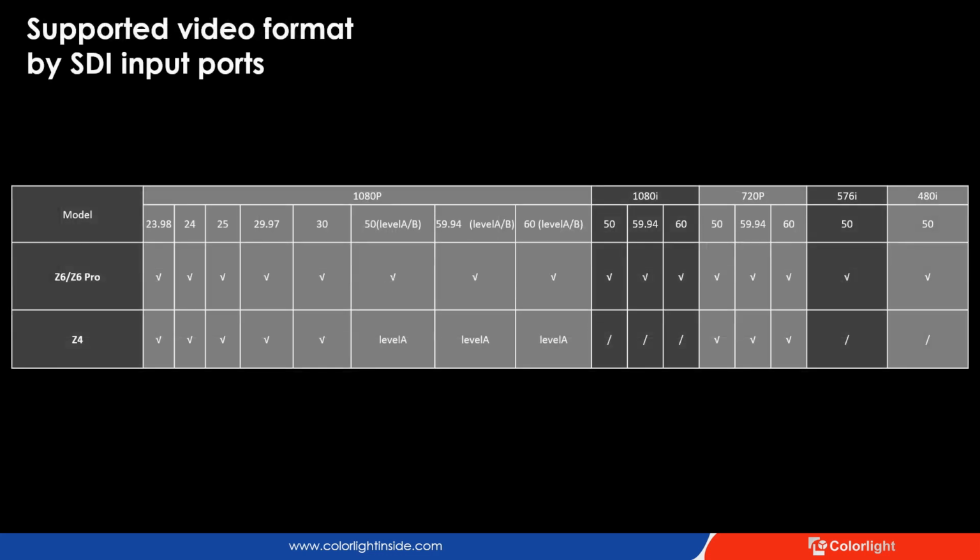Okay, let's move on to our next slide. In this slide, we are showing a table of 3G SDI input formats supported by the Z-series processor. As we can see, the Z6 and the Z6 Pro supported SDI formats are the same, and Z4 does not support interlaced SDI and level B.